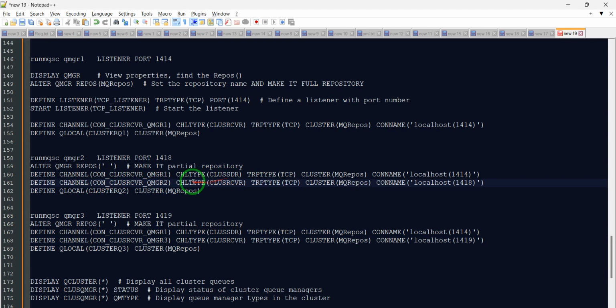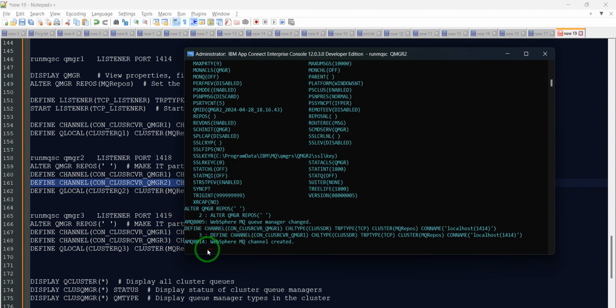My channel type is a cluster receiver, my protocol is TCP, and you must mention the same cluster name. This is your cluster name, and for the connection name this time I use localhost because it is my computer. You need to mention your own listener port number that we created, because this one just receives data.